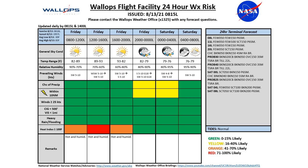Looking at our 24-hour weather risk chart, we're going to see mostly partly cloudy conditions today during the daytime hours. As we reach around 8 p.m. we are going to see a 30 percent chance of showers and thunderstorms, bumping that chance up to 40 percent as we reach 10 p.m., and then after midnight we're going to drop those chances back down to 25 percent through 4 a.m. Our best chances are roughly between 10 p.m. and midnight, but we'll definitely be keeping an eye out before and after that time frame as well.